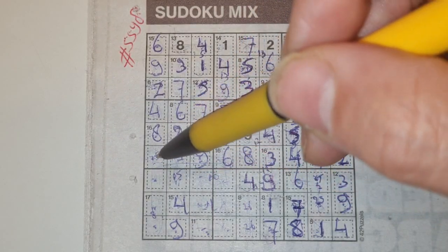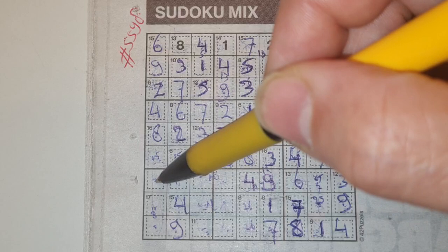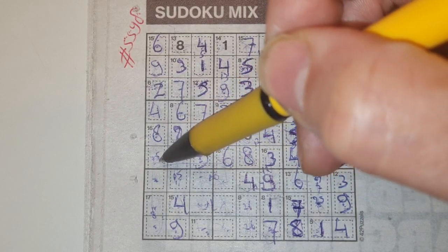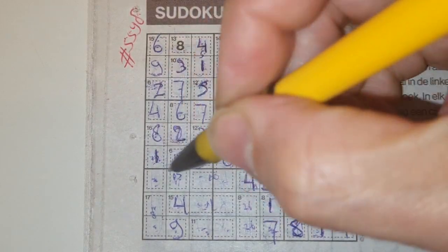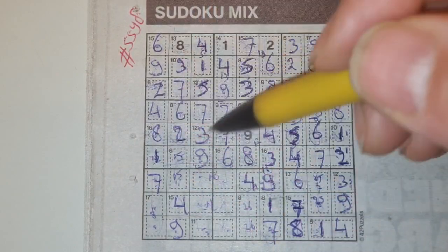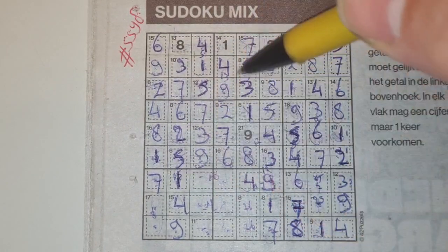If I place the 1 here, then the combination will be 8 plus 1 is 9, 9 plus 7. Could be. If it's the 5, then 8 plus 5 is 13, 13 plus 3. Well, we have a 3 here. So it cannot be the 5 here. This should be definitely a 1. So 8 plus 1 is 9, 9 plus 7 is equal to 16. So one box left in this big square for number 5. One box left in this column for number 1.